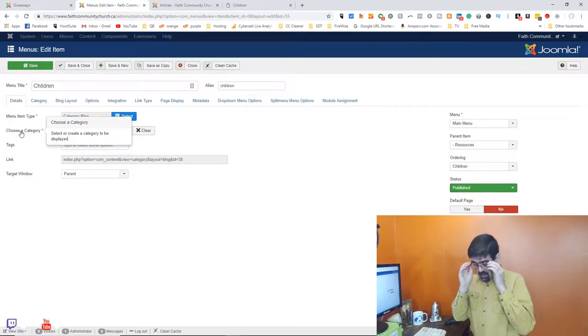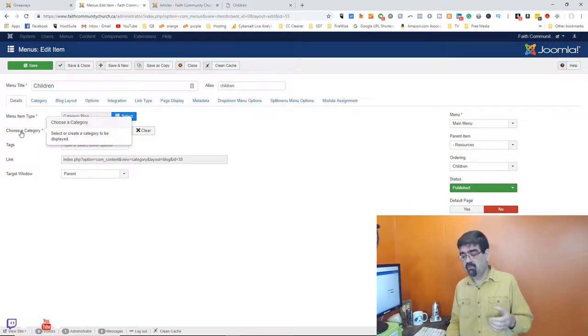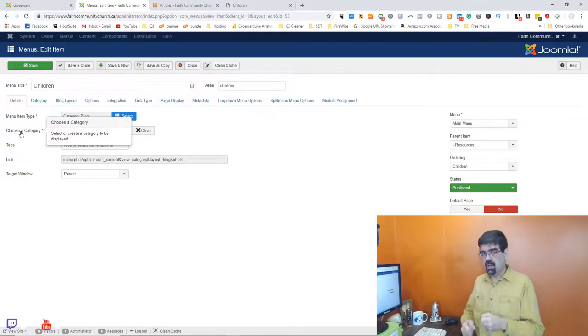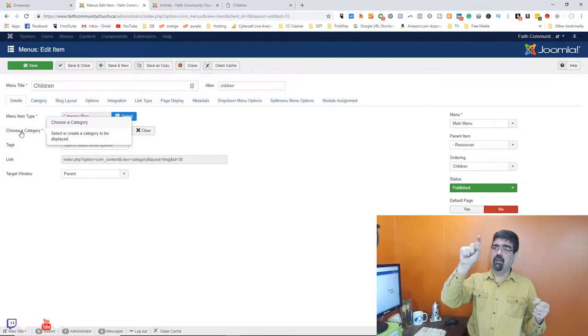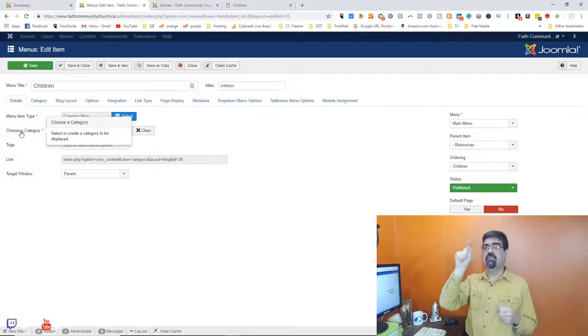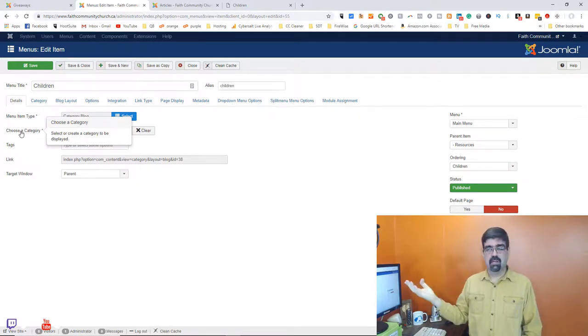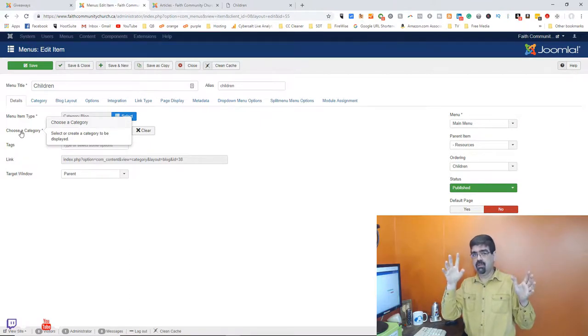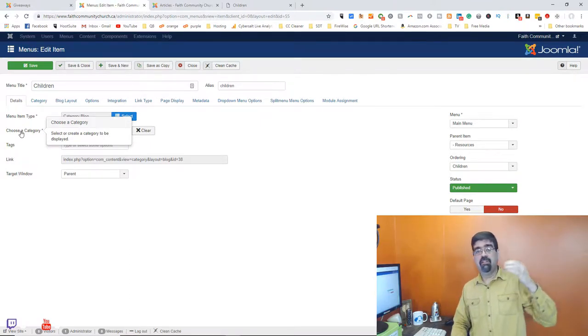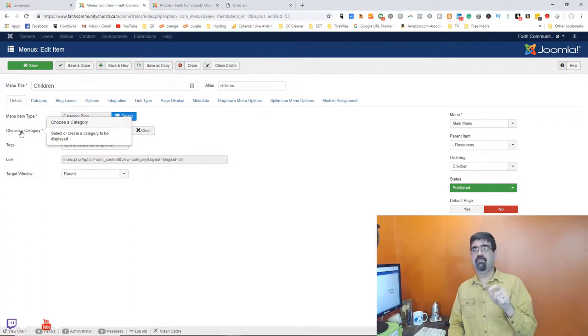Now, when we consider category blog, let's just think of the blog layout as sort of like a newspaper or a magazine. So if you open up a newspaper and you're reading stories, there's articles presented in certain formats and you can start to read them. Sometimes they're continued on other pages or they are just there. They have a picture. And so if you have a sports section, all of your sports articles are on the same page and people can start to read the articles or read entire articles there. Just think of that as the blog layout.